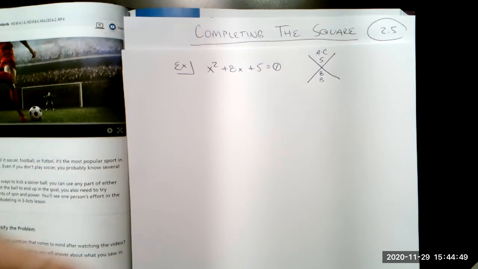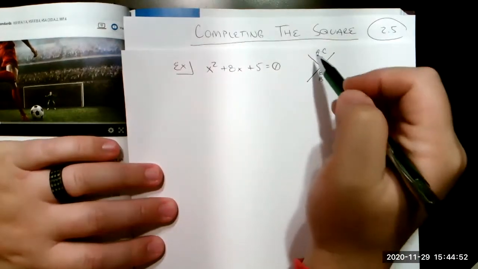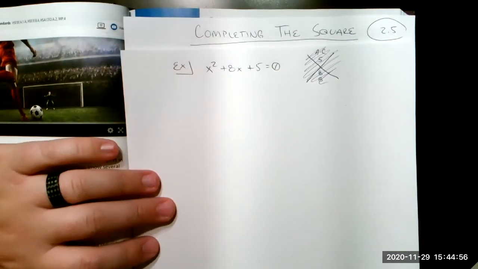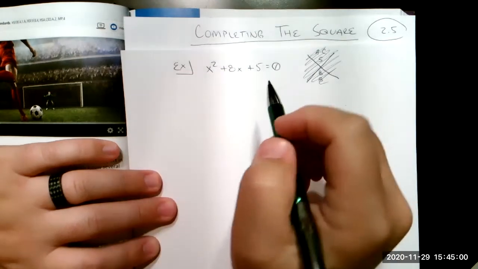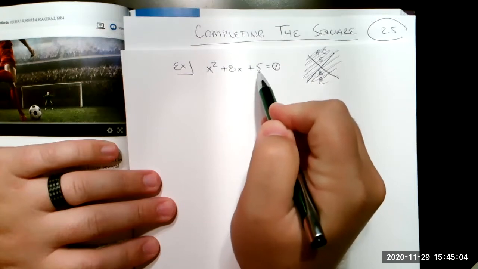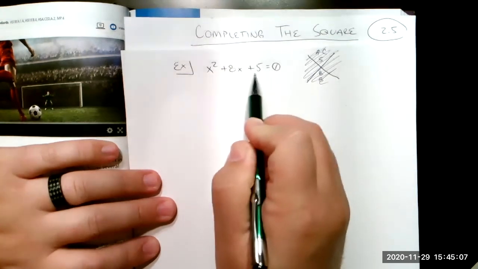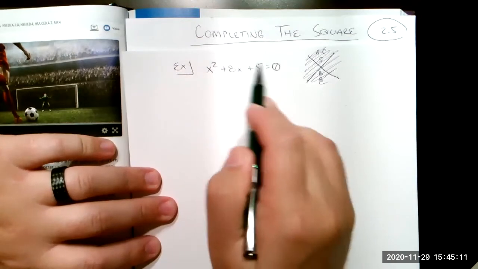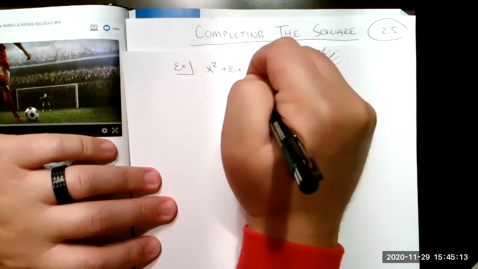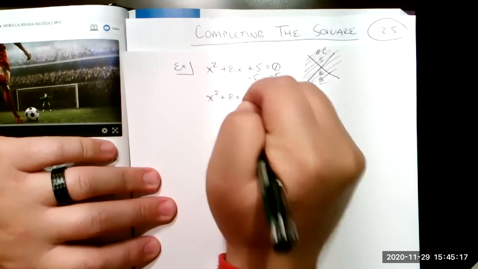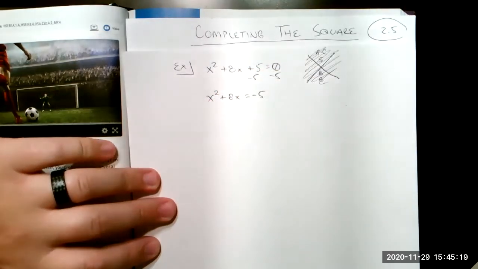So we're going to skip this. This was just an example using box and cross, so you're not going to be able to go that direction. We'll use completing the square. The first thing we want to do is subtract that constant, your c value. That's basically the number without a variable, there won't be any x's with it. We want to get rid of that from the left-hand side. In this case, this is a positive 5, so we'll subtract 5 from both sides. And we get x squared plus 8x equals negative 5.